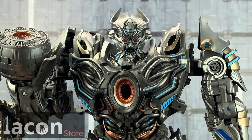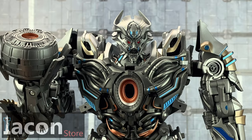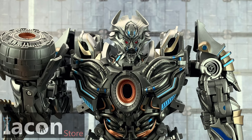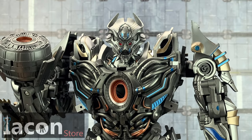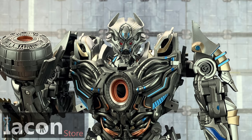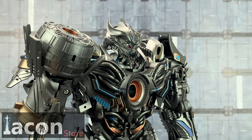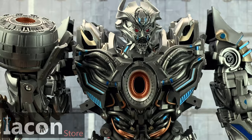And I'm not entirely convinced on the void where he has no spark. I don't know, I would have liked just something in there as opposed to it being completely hollow. It's kind of a little bit like they just gave up on there. But I know he doesn't have a spark. I know that's the whole thing. So you could probably put like Prime's blade or something in there. But I don't know, it just looks a little tiny bit off to me.